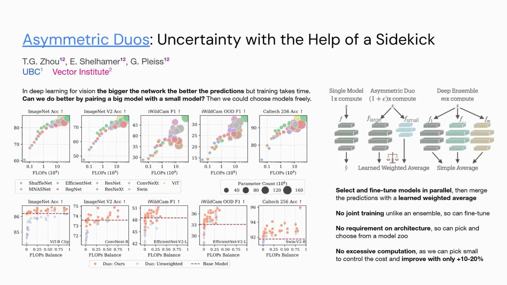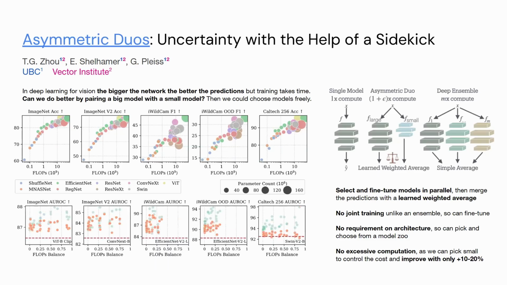The red line is just use your biggest model you can. But orange is actually quite reliably, not always, but quite reliably above. So the small model, even though it's worse than the big model, when combined with the learned weighting, is actually helping and not dragging down the big model. And it's not clear that has to happen that way, right?